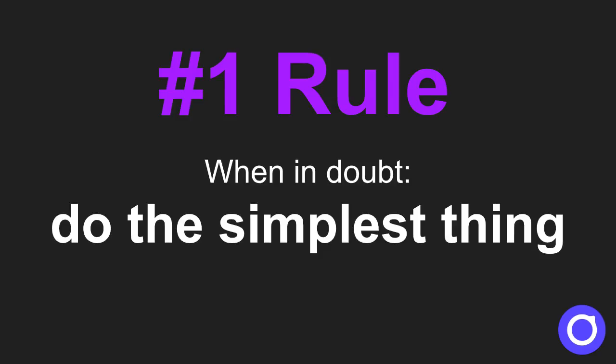If I'm sitting there and thinking, I'm not really sure if I got the right idea for how to model the data or anything like that, I'm just going to say, forget it. We're just going to do the simplest thing possible. That'll keep things nice and easy, keep it moving. And in a way, it kind of forces us to keep the application simple. Because if we're not ever going to write any code that feels complex, then if there's a feature that's just too much work, we're just not going to have it. We're just going to keep this app nice and simple.